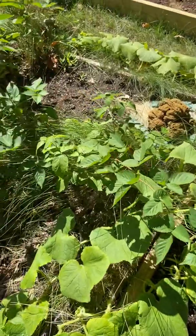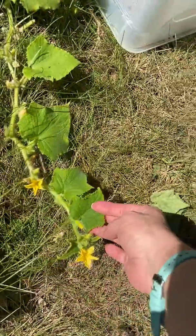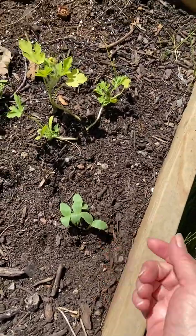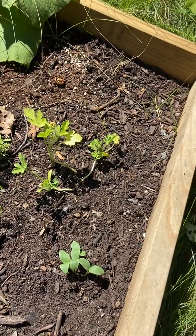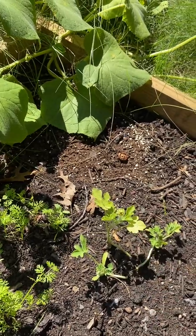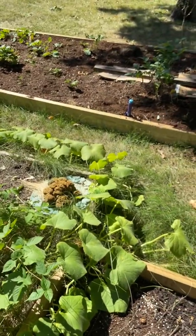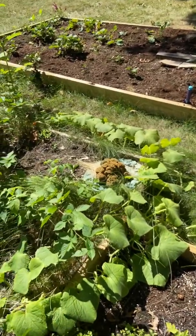All right, so the cucumber has at least one cucumber, and has all these flowers still, and some bees maybe pollinating, so we'll see if we get any more. This, I decided to plant some cucumber seeds just for fun to see how far they can get before the season is over. And this is a watermelon flower that this plant, it doesn't like it. I don't know why. I think our temperatures don't get hot enough, or something.